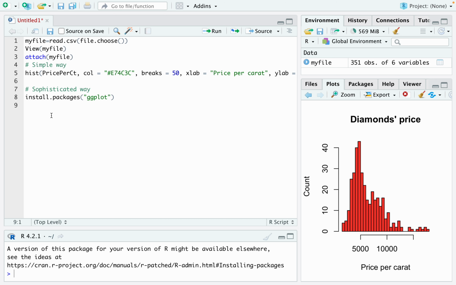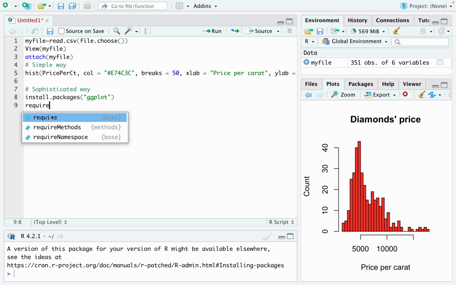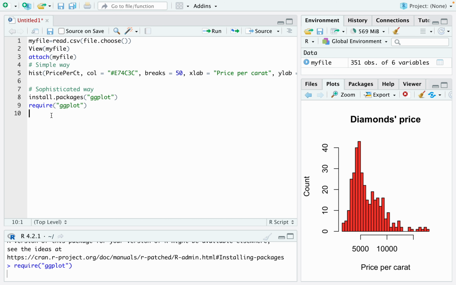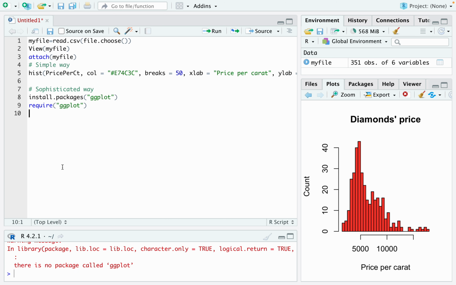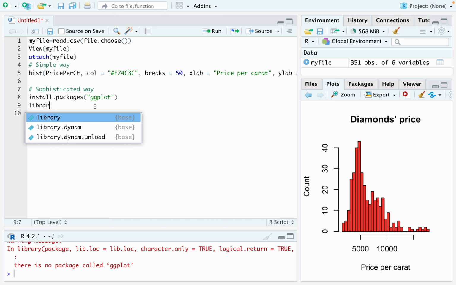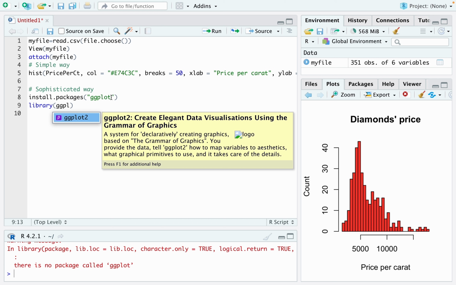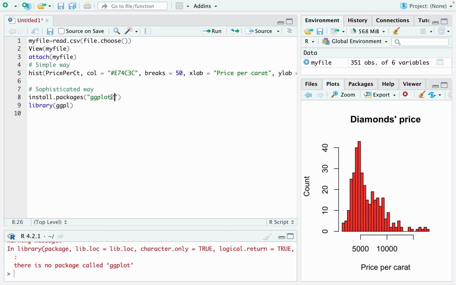And then we need to require ggplot, and Control Enter. So now, well, the name of this package is ggplot2.